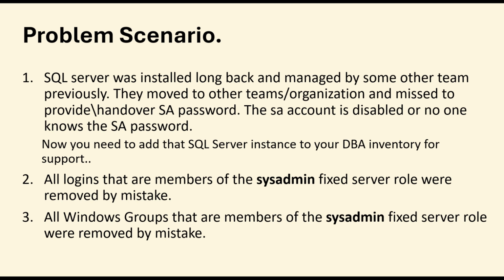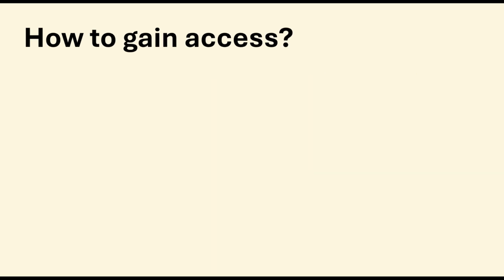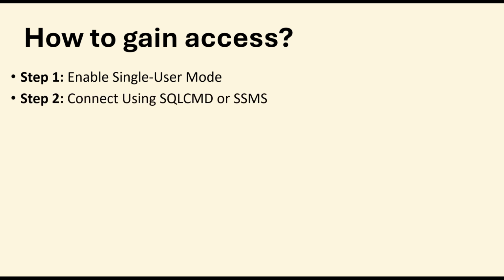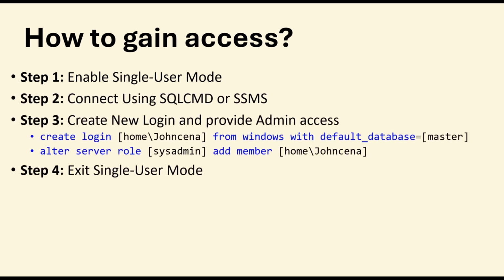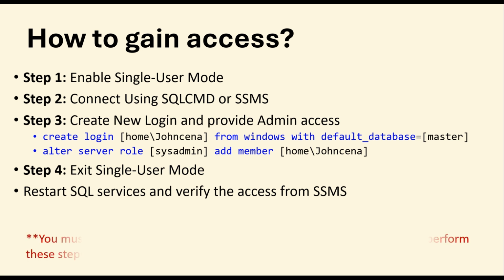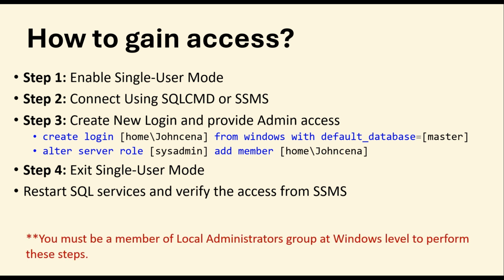This is problem scenario 1, and for example, your logins of the sysadmin fixed server role were removed by mistake, or Windows groups that are members of the sysadmin fixed server role were removed by mistake. In these scenarios, how to regain sysadmin access on the instance? I'll give you 4 simple steps here to gain access. And please note that you must be a member of the local administrator group at Windows level to perform these steps. Let us see a demo.